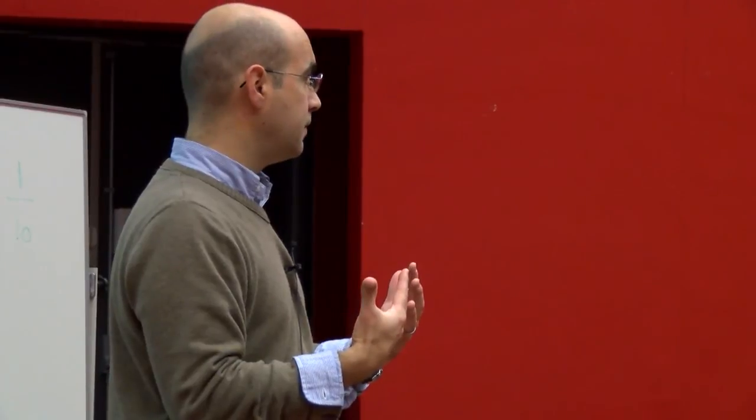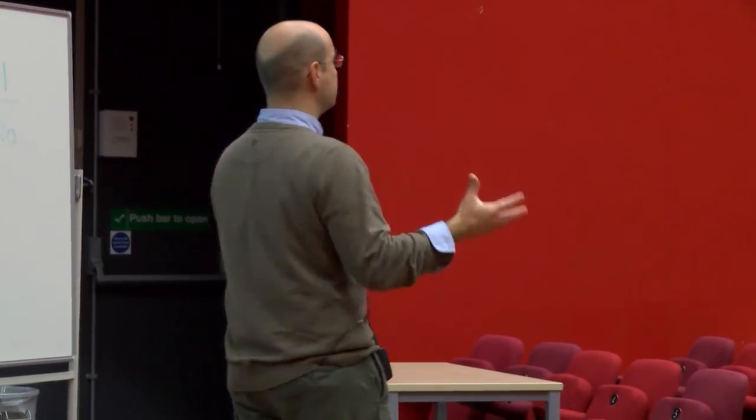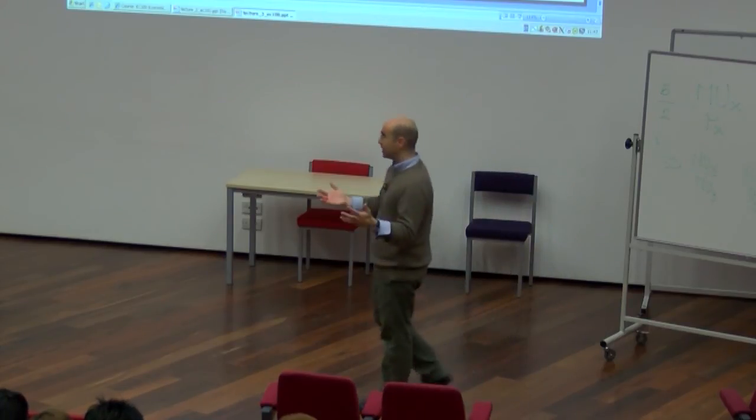So the question here is, how do we consume under uncertainty? And from the point of view of the firm, the question is how we can understand that behavior, and how, in a way, we can take advantage of it to sell our goods. A typical example here is insurance. You buy insurance because you're risk averse. If you were not risk averse, then you would not buy insurance. You'd be willing to take a gamble and potentially pay a high price, because your preferences are such that you're a risk-loving person.